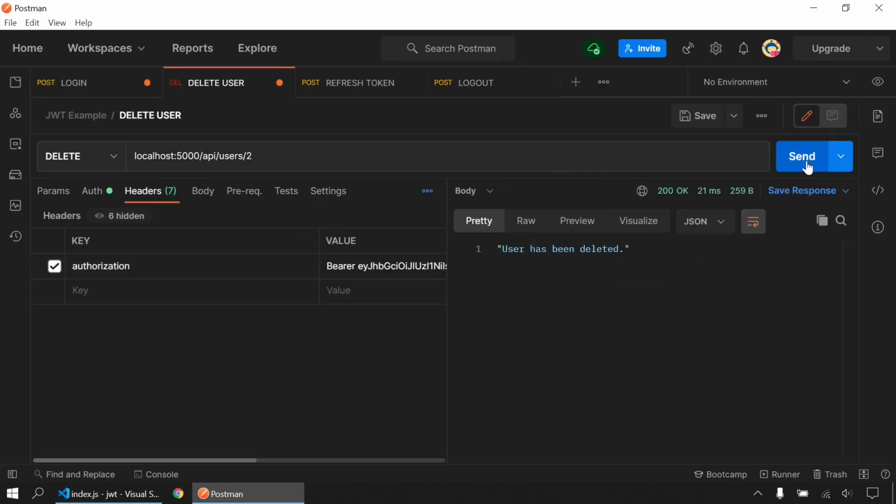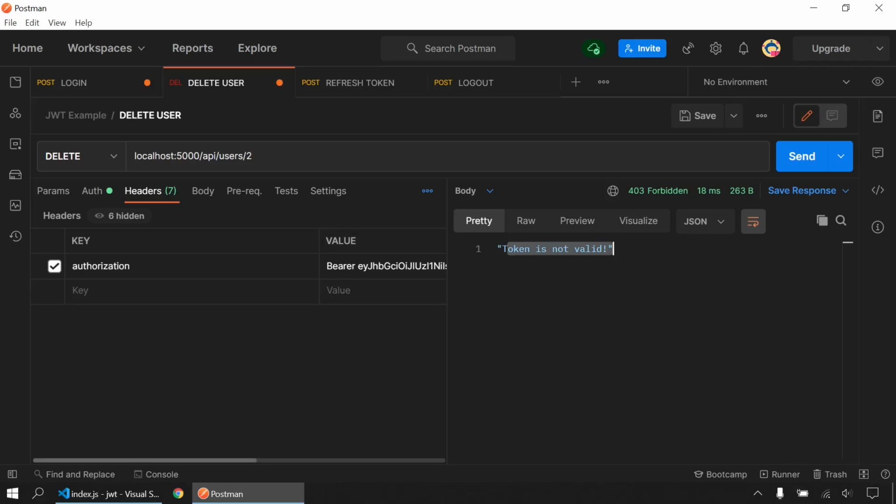Let's see. As you can see, user has been deleted, and I keep doing this, and finally token is not valid because it's expired.